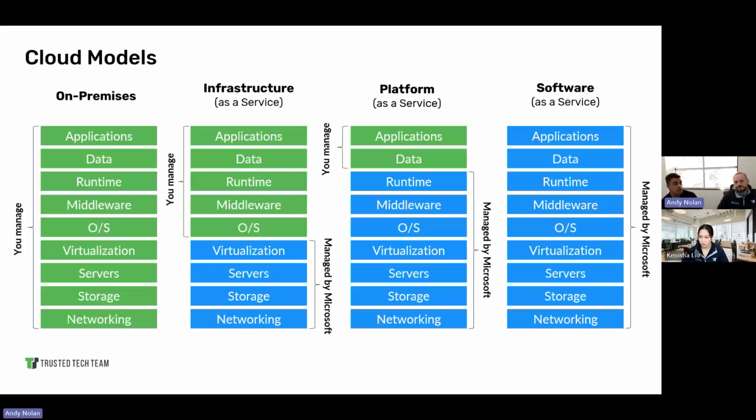Moving over to the next column, this is where the rubber really starts to meet the road, in my opinion, and you really start to realize the dream. You are making a commitment of sorts to Microsoft: I'm going to let you host all of these different pieces, and then really all you've got to manage is your data and your applications, right?